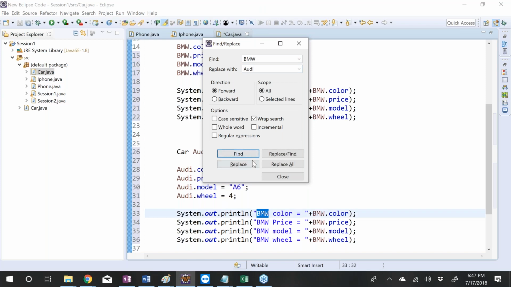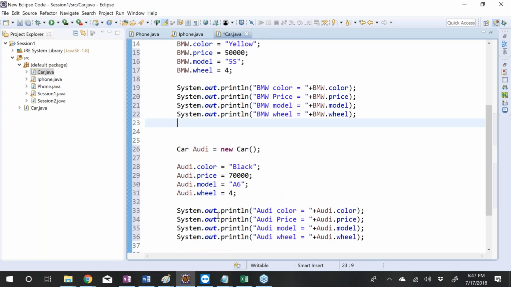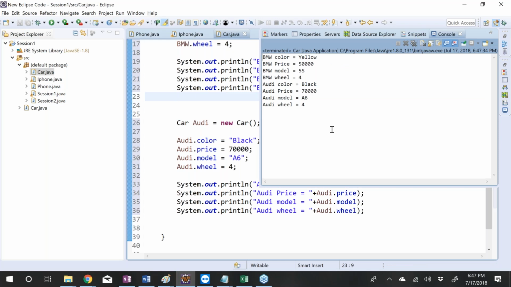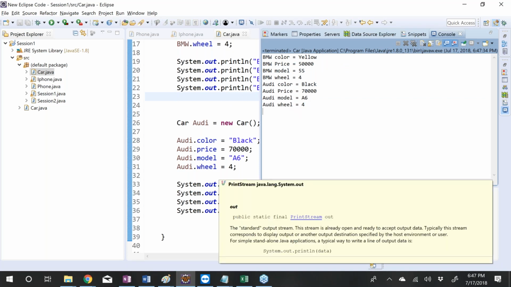You can just have a method to display all the properties of the car. Yeah. So now when I run this, you see BMW color yellow, price 50,000, and Audi black, price 70, A6, and the four wheels.